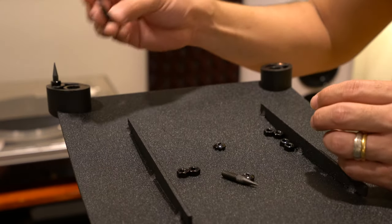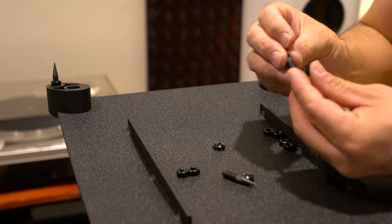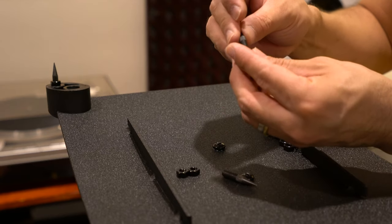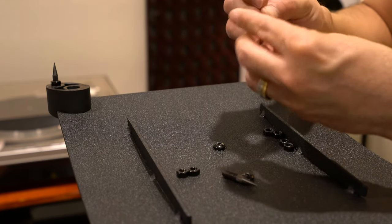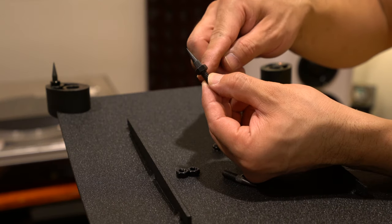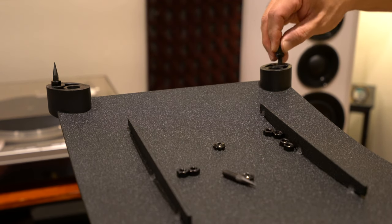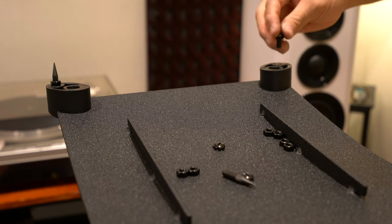It's time to put the spikes on the bottom, the floor spikes. You want to put the machine nut on the spikes first. I thread it all the way to the end, because later we can adjust the high-low position.